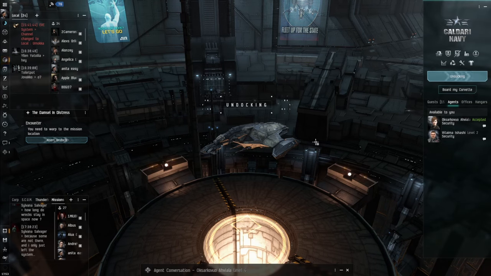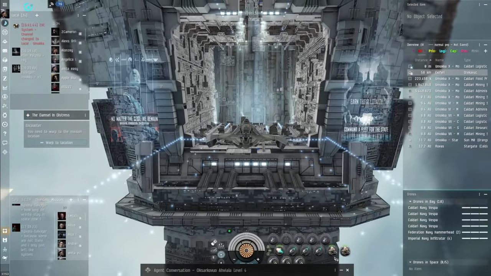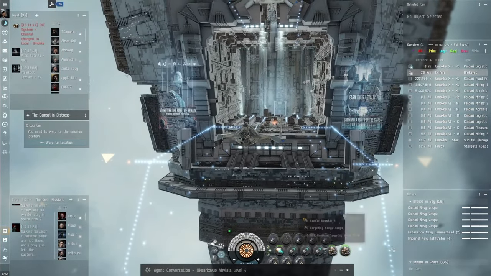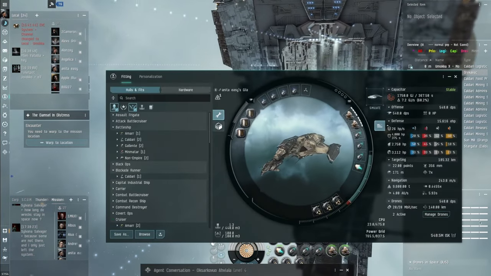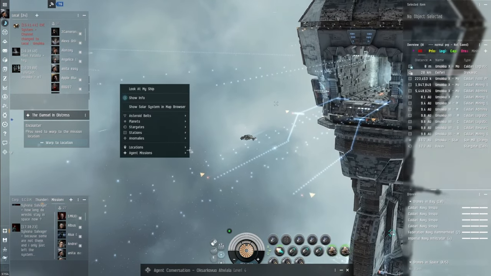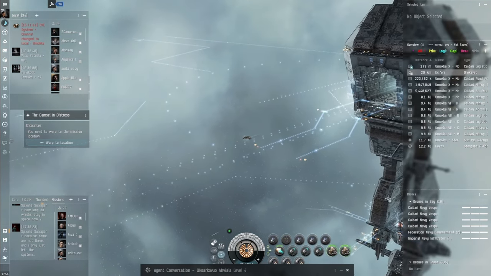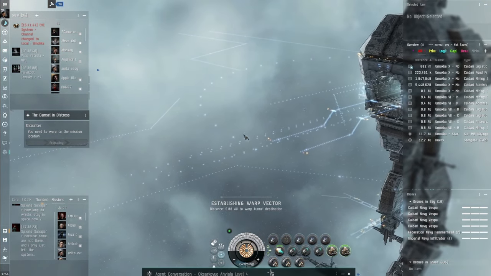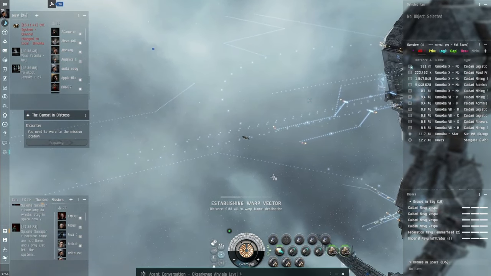Anyway, let's undock. Let's see what it brings us. So this is Damsel in Distress. I should have put that on the title, to be honest. I will do on the edited version. So let's have a quick look again. 185, 140, yeah, that's okay. So I need to burn away as quickly as possible to at least 130.